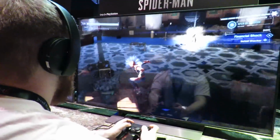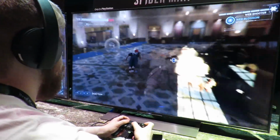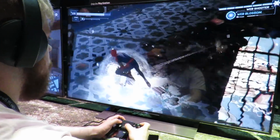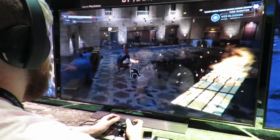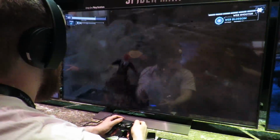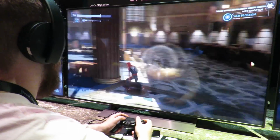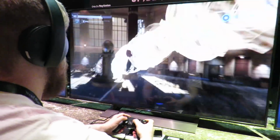We also got to check out the new Spider-Man game, which is as fun as you've all heard by now. It's very Batman Arkham City, but more open world. The web slinging is fantastic, and gameplay is an absolute blast. If I had a PlayStation 4, I'd probably pick it up, and then probably never play it, like so many games in my collection, because I just don't have time.